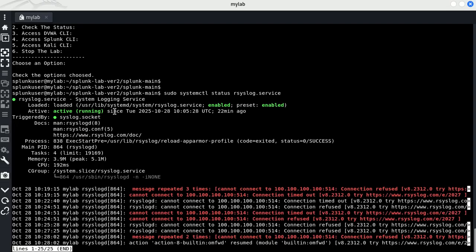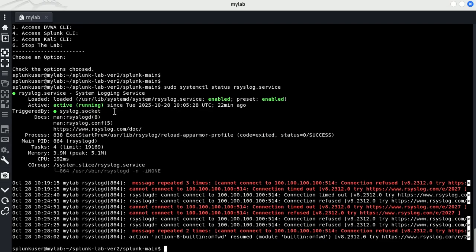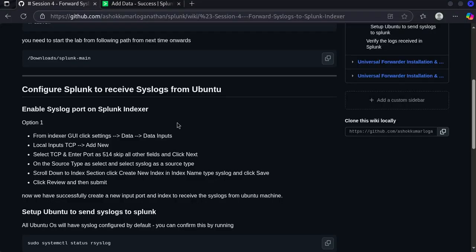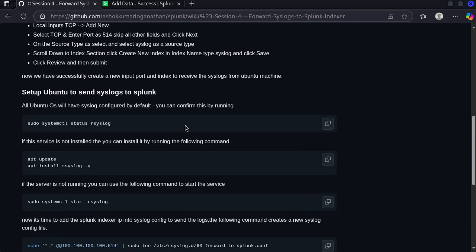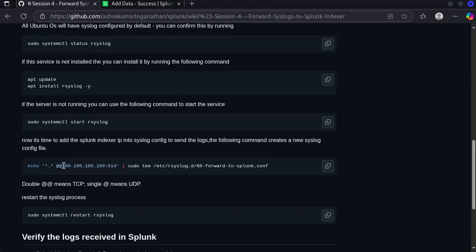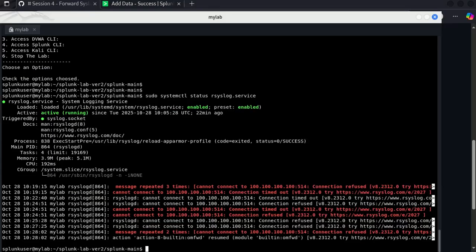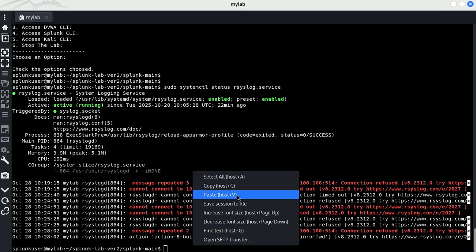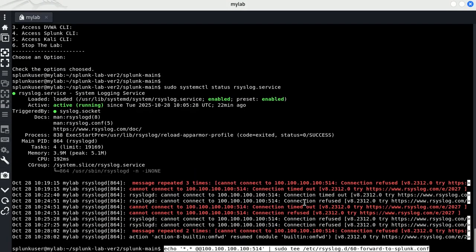Now we can go back and configure the syslog to be forwarded to our Splunk Indexer. So there is a command to do it. I'm just going to the lab manual again. I'm just going to copy this particular command and then paste the same command here in the terminal.